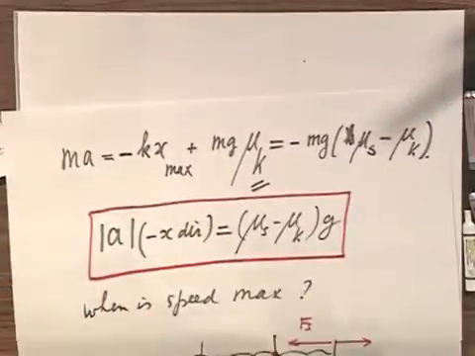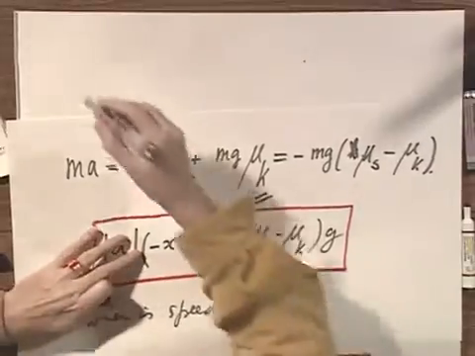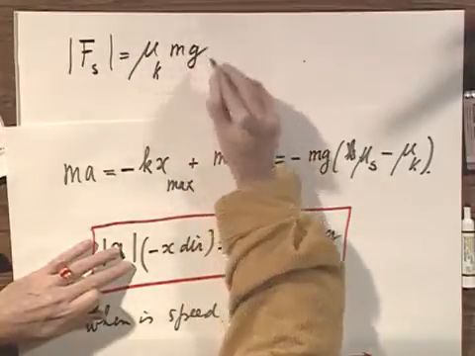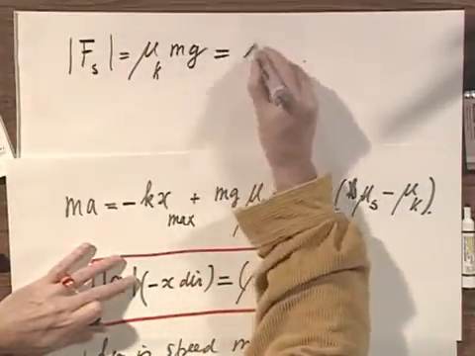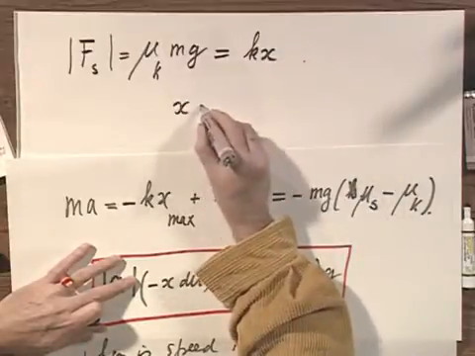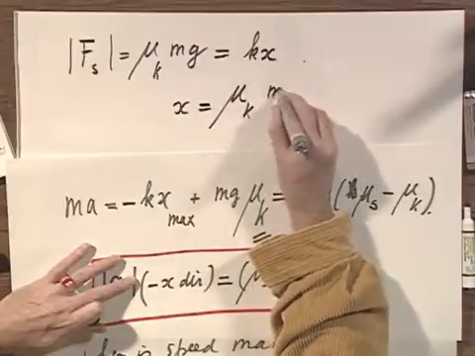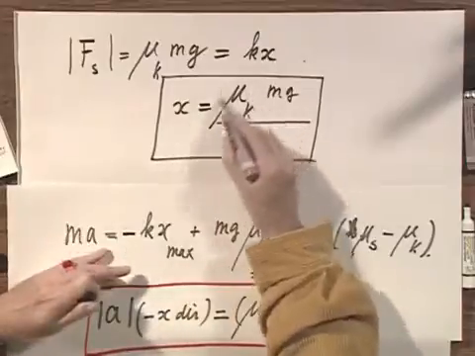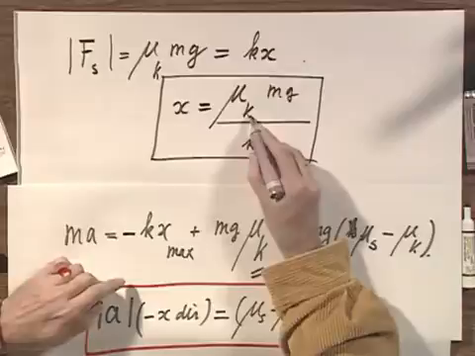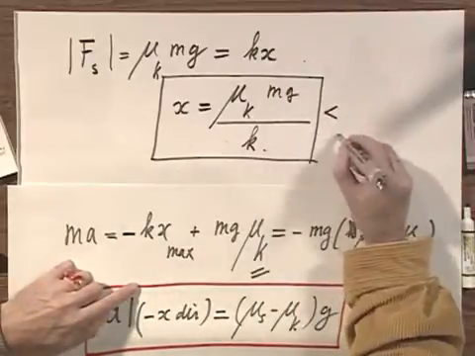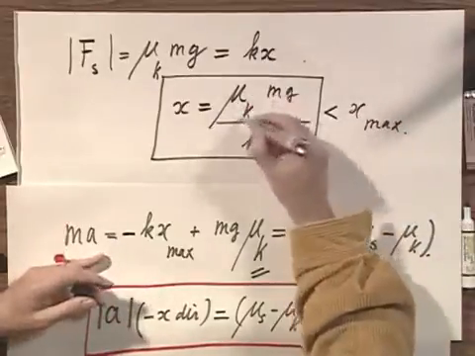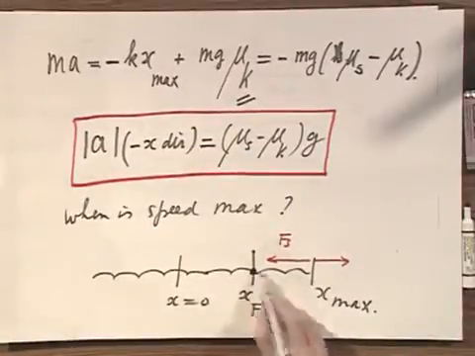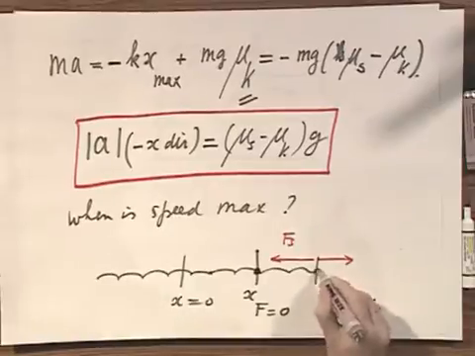And so the maximum speed will be reached when the spring force, the magnitude of the spring force, equals mu k times m times g. And we know that the magnitude of the spring force equals kx. So you find immediately that this will happen when x equals mu k times mg divided by the spring constant k. Earlier we had x maximum, with a mu s here. Now we have an x, with a mu k here. And so you can immediately see that this must be smaller than x maximum, because mu k is smaller than mu s. So it's immediately obvious that the point where the speed reaches a maximum is on the left side of the maximum displacement, where the object is still standing put.